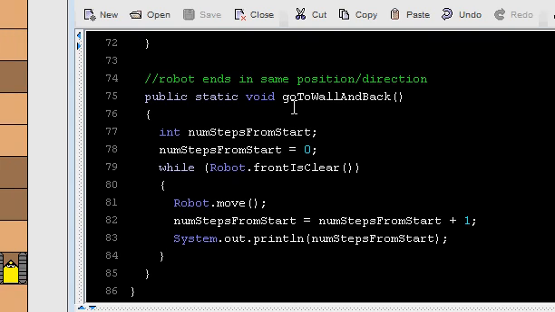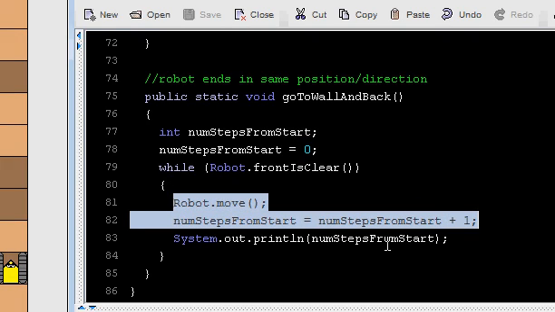So right now our robot goes to the wall, and as it goes it counts, and this is how. We realized the robot needed to remember how many steps it's taken, so we declared a variable to store an integer value, an int, and initially the robot had taken 0 steps. But then as we move, not only do we move, but we increment the number of steps from the start that the robot has taken.